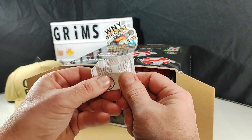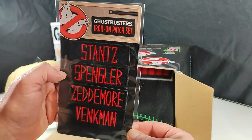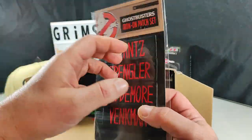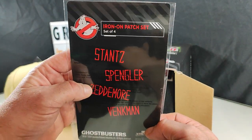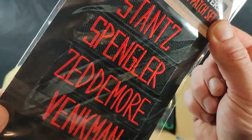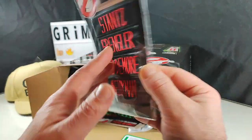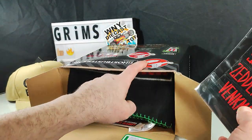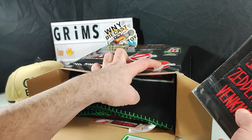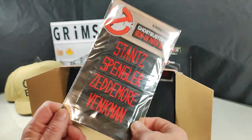Next up we have a Do Not Eat moisture pack, and an iron-on patch set. You still want to use actual stitching as well if you're going to apply some patches. Very, very cool — very awesome. The only little disappointment is the package doesn't say it has one, but the fact that they have a patch picture of the logo here kind of makes me wish they'd put in a no-ghost logo patch as well. That is quite cool.